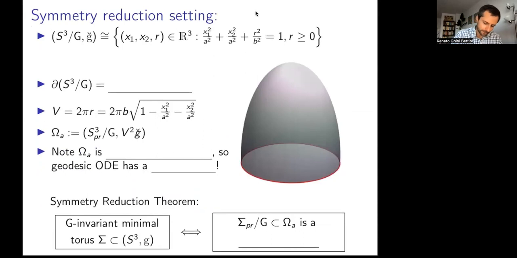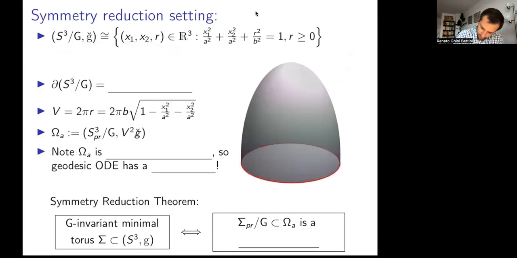All right, so the symmetry reduction setting is very similar to the last part, part 3, in which now I just flipped a bit the semi-axes. So the first 2 are equal and the last 2 are equal. If you trace back what we did, the same thing goes through here. We have that the orbit space is a hemisphere of a 2-dimensional ellipsoid that looks exactly like that. It has boundary there.